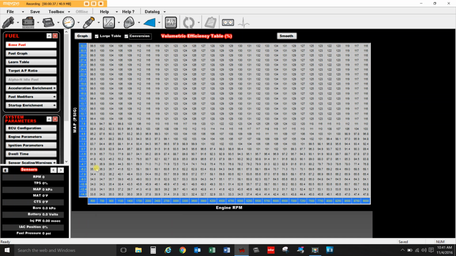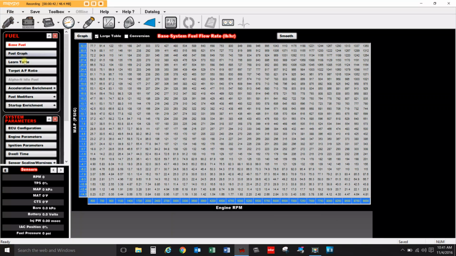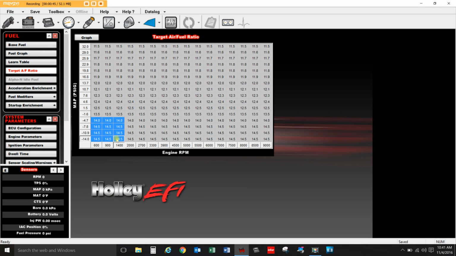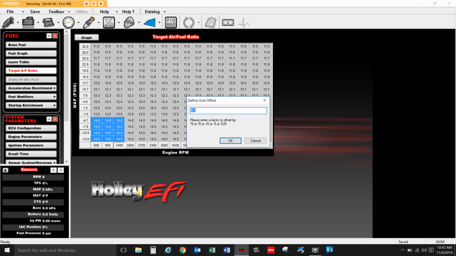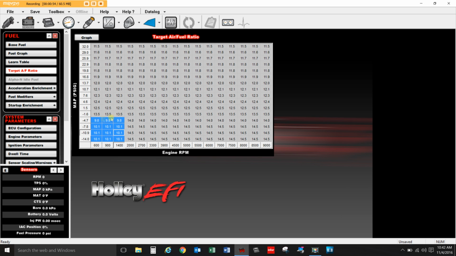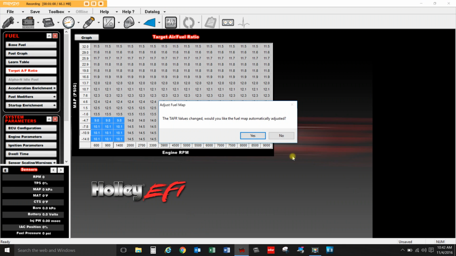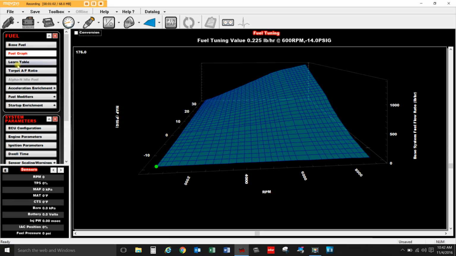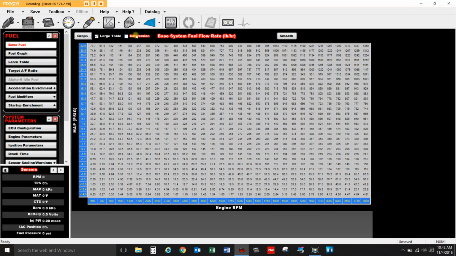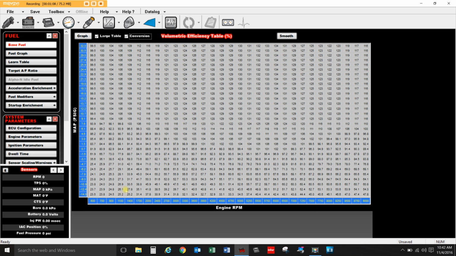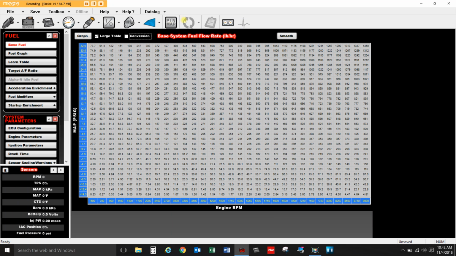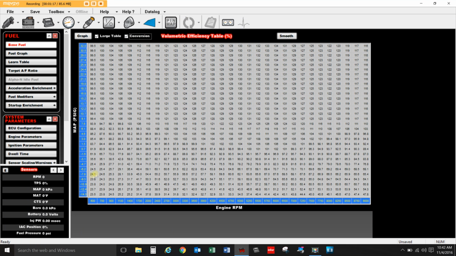So if we hit the conversion button, we can see our numbers are in the 30s and 40s down here in this area. I'm going to go ahead and hit the target AFR, and I'm going to just offset these by 30%. That would be kind of an E85 number right there. It's asking if I want to update the fuel, and I'm going to hit no just to show you this. If we go back to the base fuel, convert it to VE, our numbers dropped into the 20s. We can see that because we asked for the same pounds per hour of fuel, but a different target air fuel number, the VE number changes.